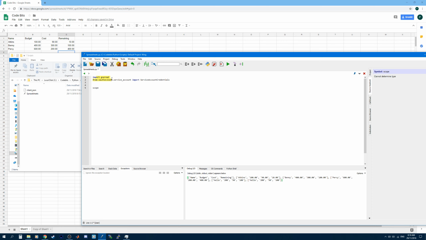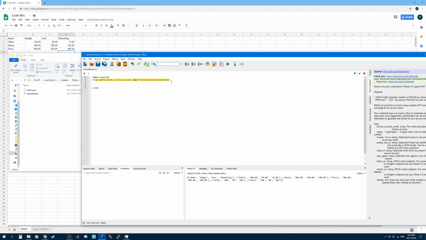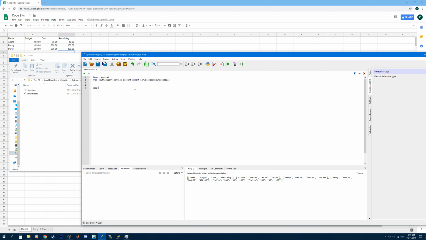So first we need to import gspread and import our service account credentials from OAuth 2 client. And you need to pip install these, gspread and OAuth 2 client. Again, I'll put these down in the description below so that you know how to install them with your different Python flavor. I'm running Python 3.6, but I believe that this works back to Python 2. I think the gspread client works in Python 2.7 and 2.6, so you should be able to use it through them. But I'm currently using Python 3.6.